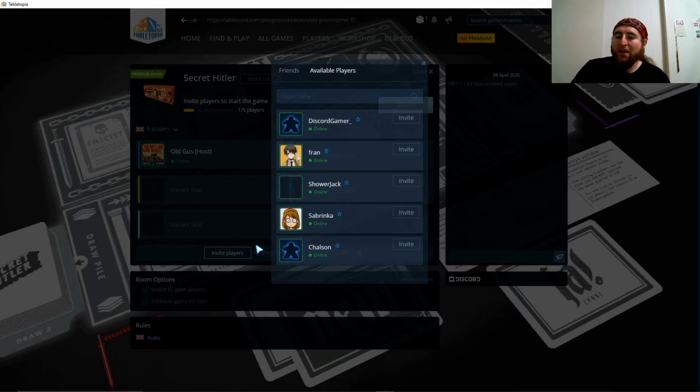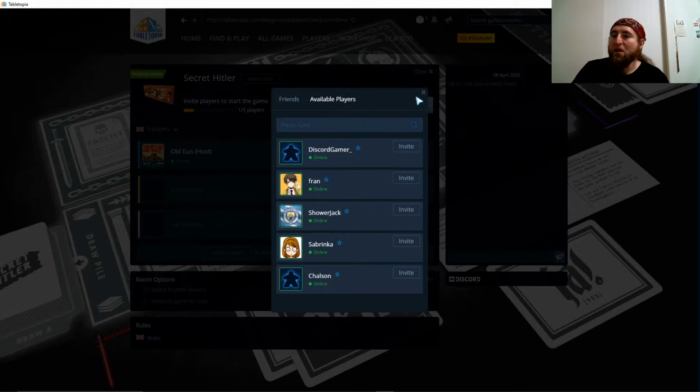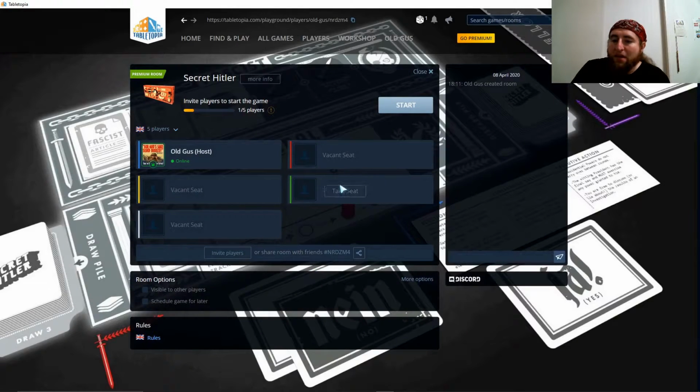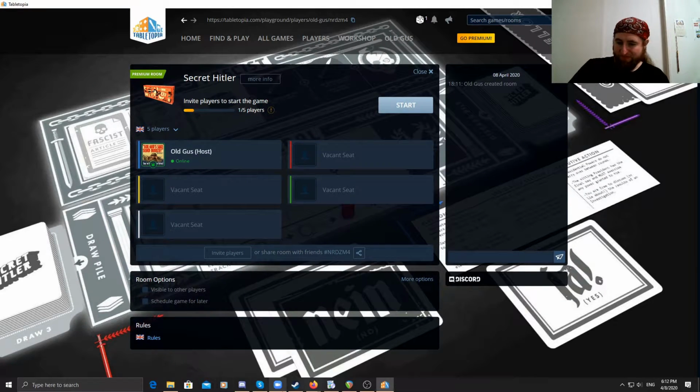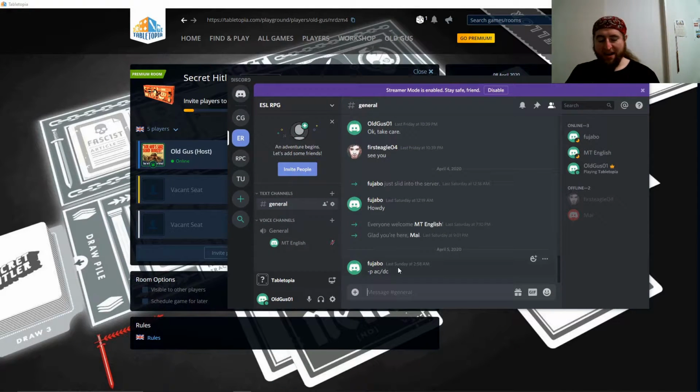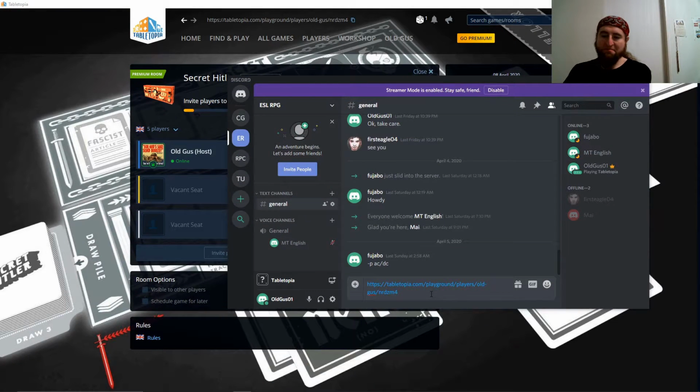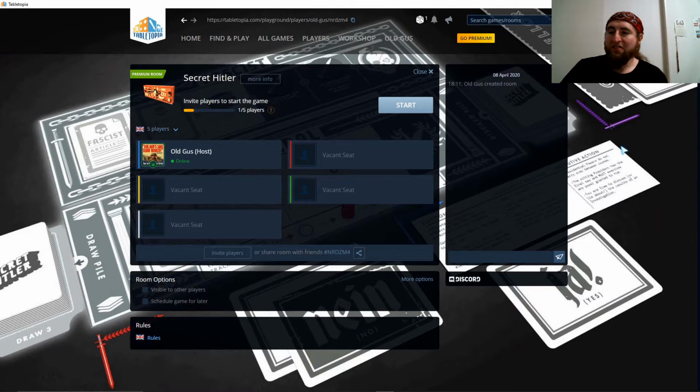Now you can invite players directly through the app here, or here we go. You can copy the URL or the room number and share that, again, through Discord. For now, just to get familiar with the different ways you can use this, let's go ahead and start even though there's not enough people here.